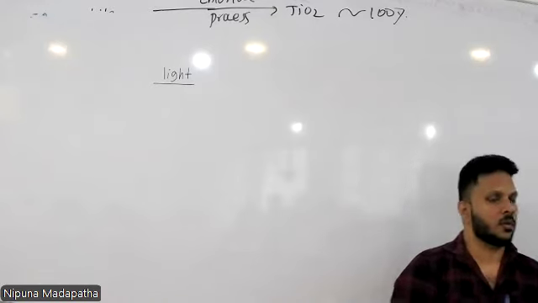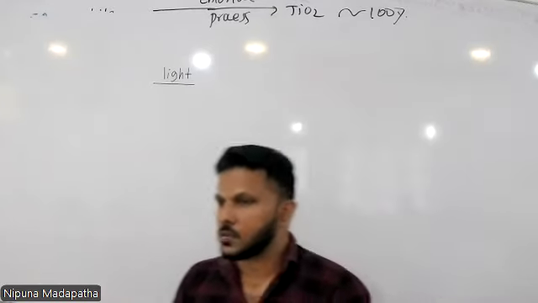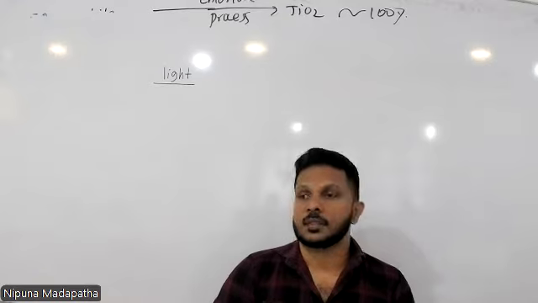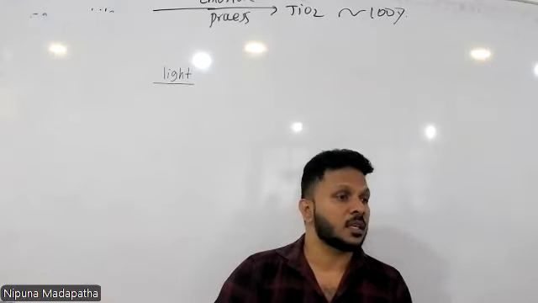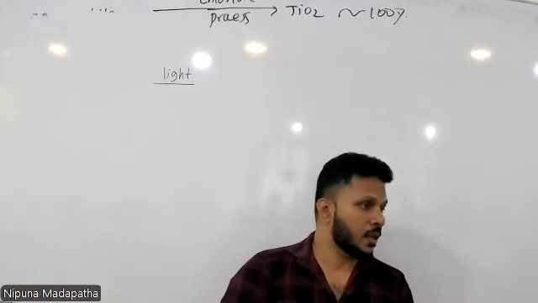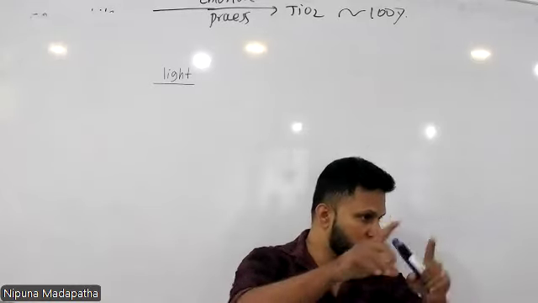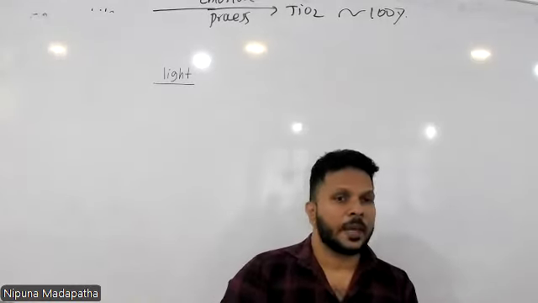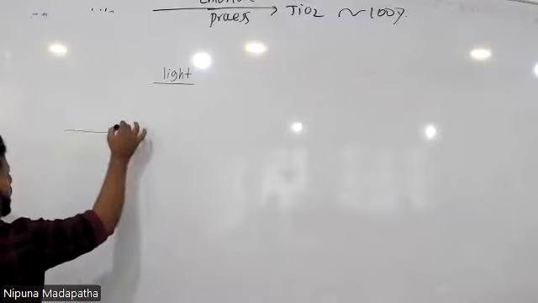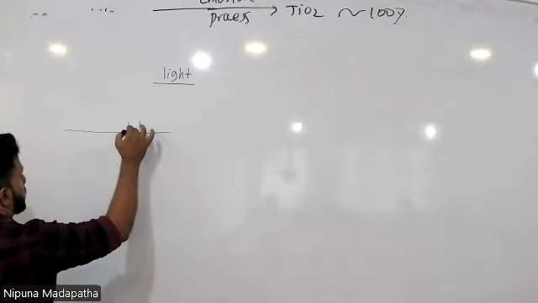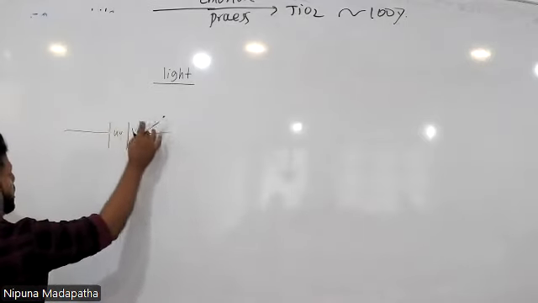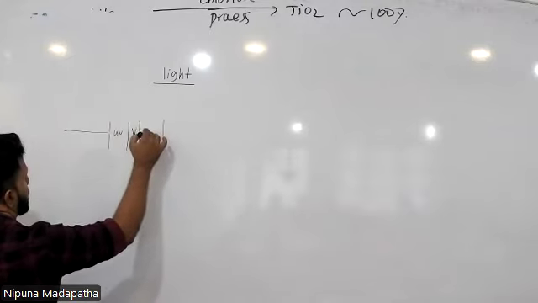After a few decades, James Clerk Maxwell, the founder of the electromagnetic theory, showed that light is an electromagnetic wave. Up to now, we trust that light is an electromagnetic wave. It has a region allocated in the electromagnetic spectrum, and the visible part lies in between the infrared and ultraviolet regions.